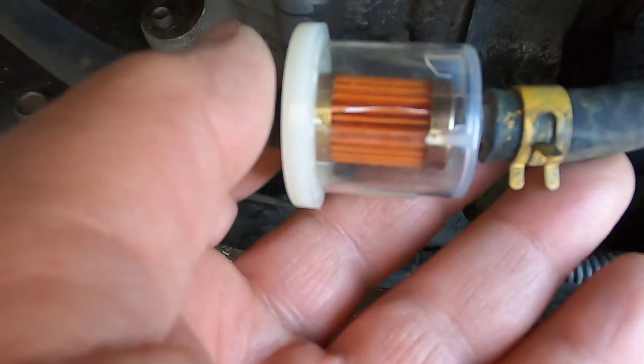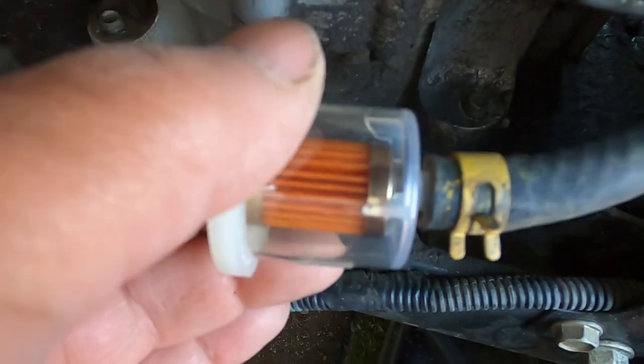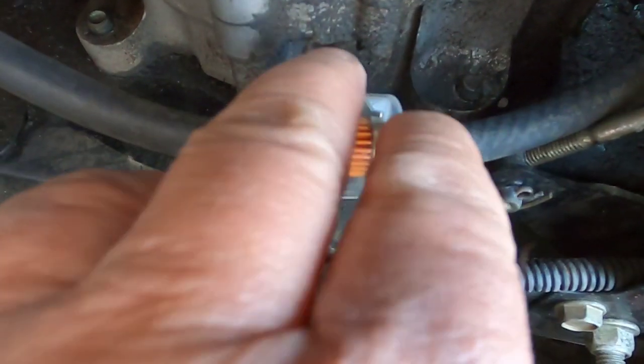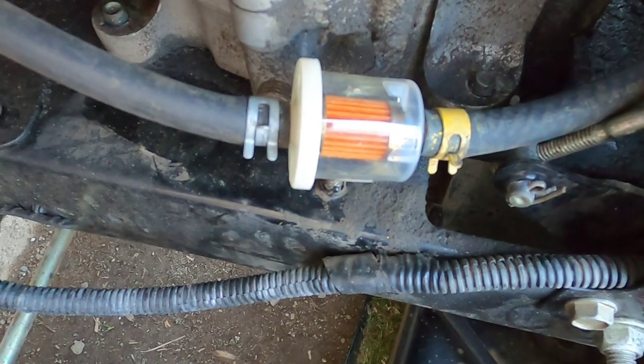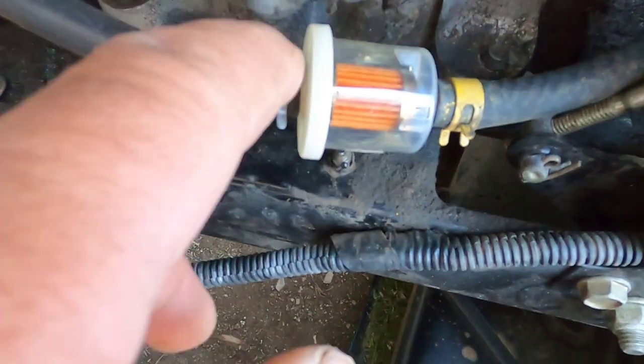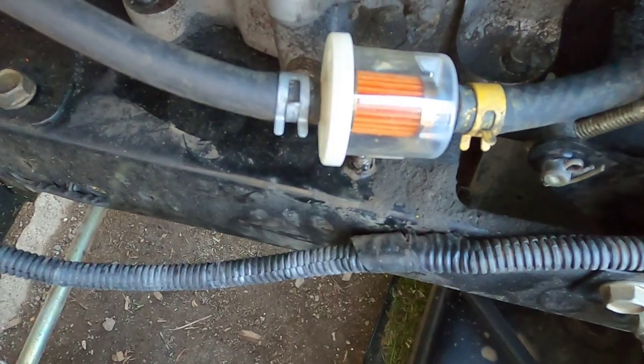This has me scratching my head a little bit. You can see there's hardly any gas in here at all. Now, I was going to stop this and take it back to the garage, but I went around the lawn a few times and then it started running fine. I checked it from time to time and this filter had gas in it.